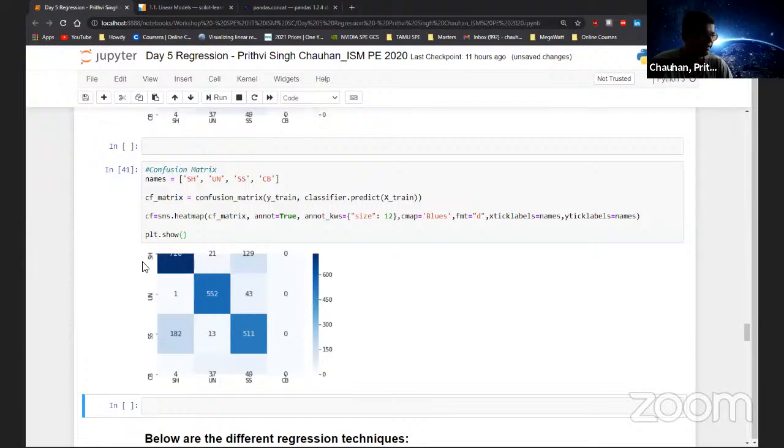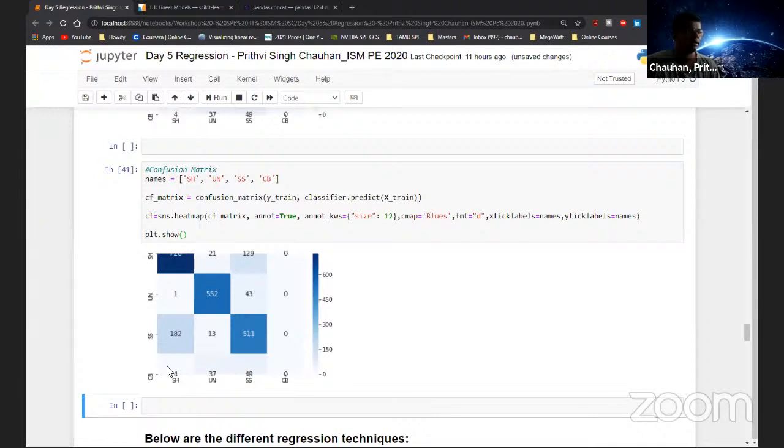So if you see SH here, it's 720, it means there were 720 data points which had SH value both in predicted and actual data, which is good for us because you can see SH values is 181 and 720. So around 80% of the data had actual values which are matching with the predicted values. And similarly with 552, 511 and CB, it was CB had different values here, you can see.